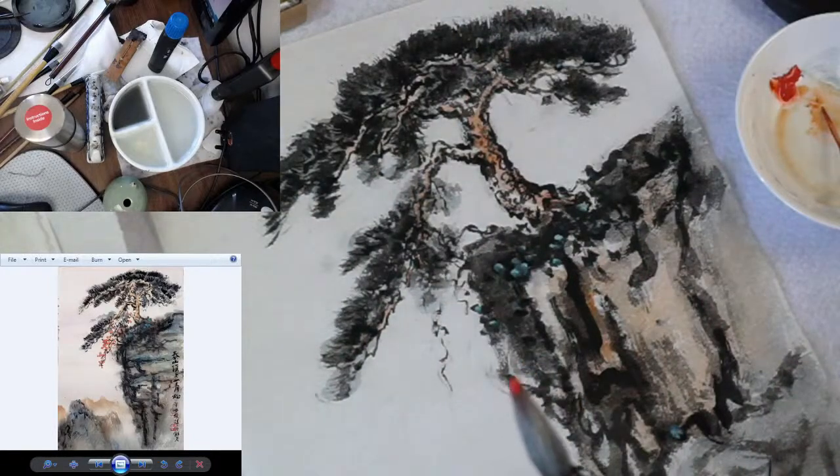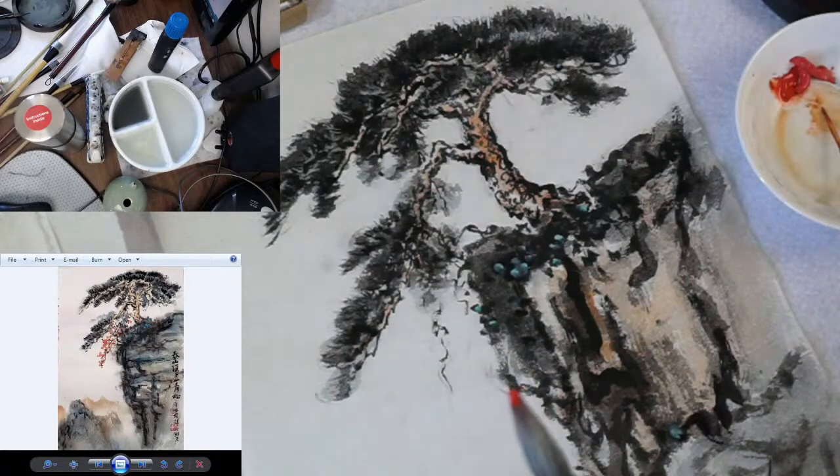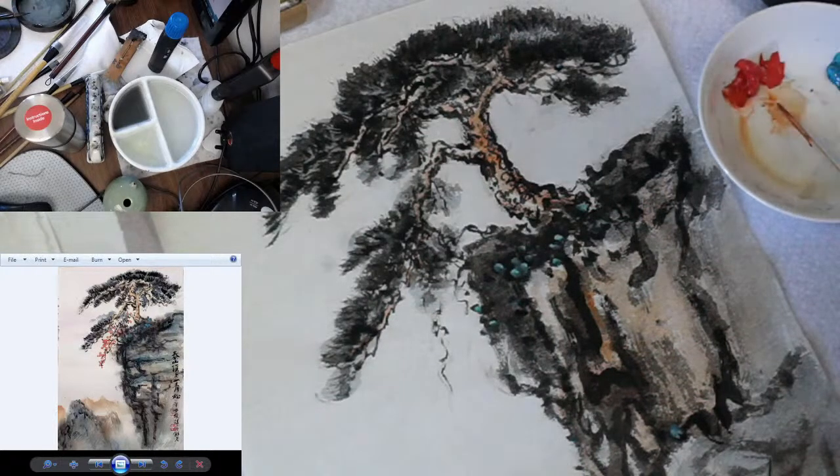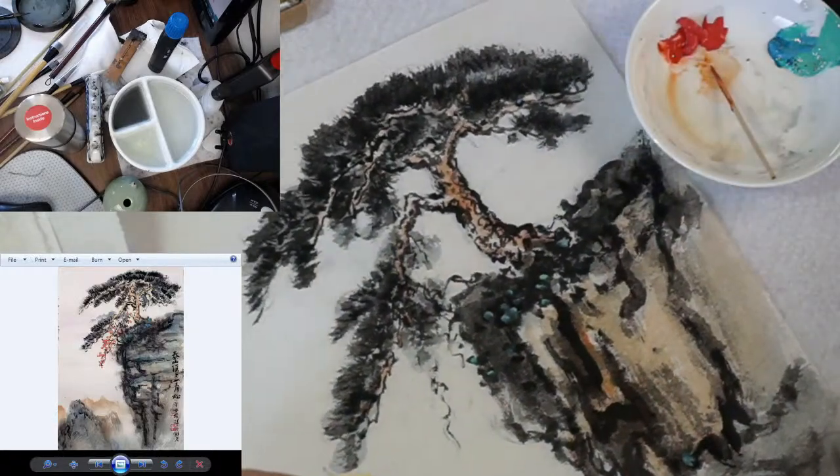It's more opaque, maybe. See, this is similar. Cinnabar is a little paler than that. You can mix them. It's a little more covering. So I mix the two, maybe. Can you see it? Oh, you didn't see the greens? The green and blues? Okay.